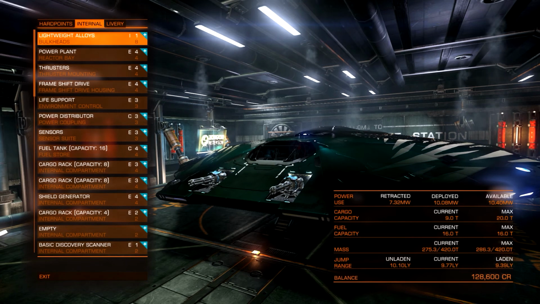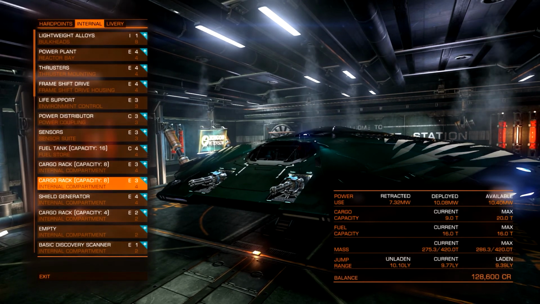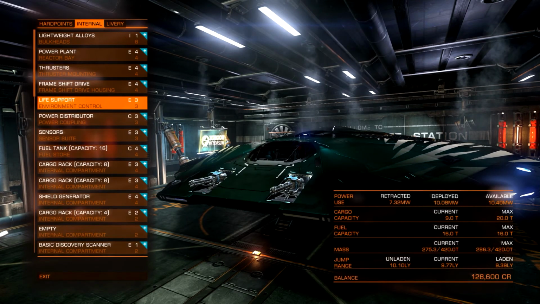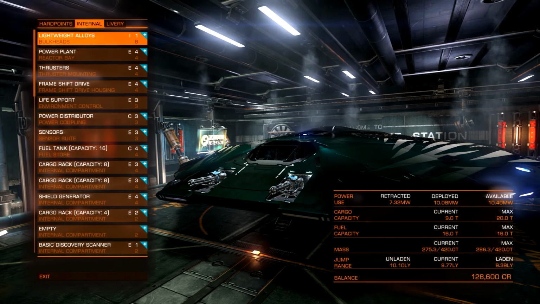Internal devices. Now, wherever there is a blue cross here, by the way, that means that they have one of these in stock at this station. If you click on one that doesn't, like that, there you go, you get that, see? So, don't underestimate, don't overlook these internal things, right?